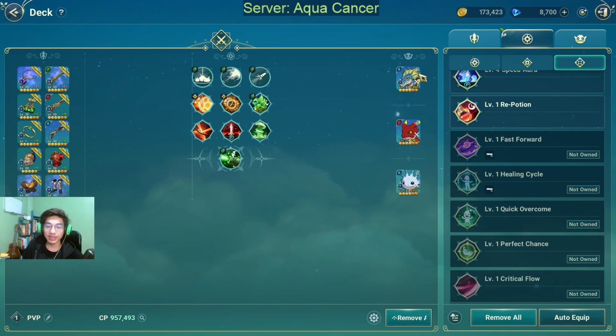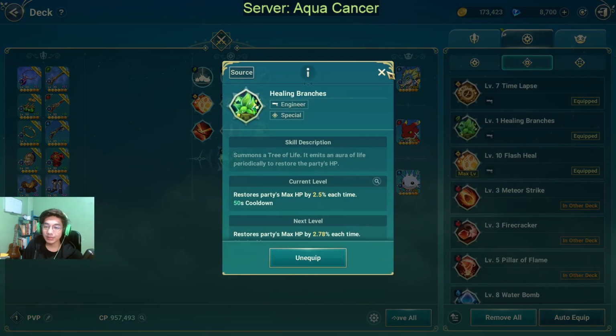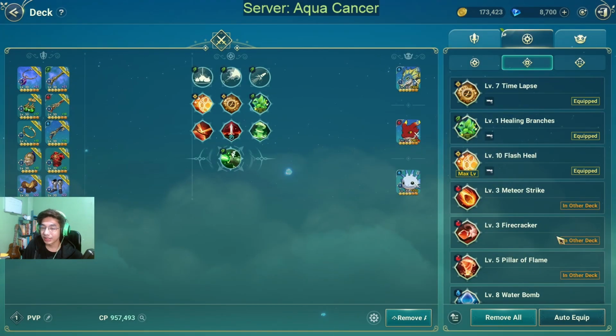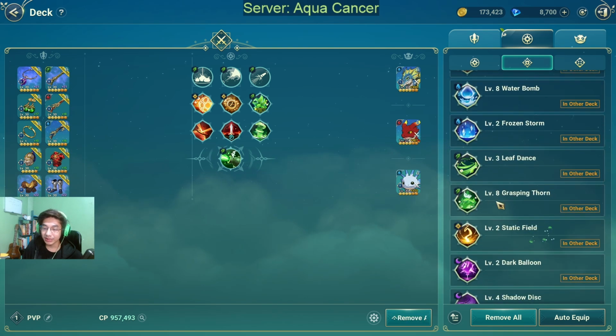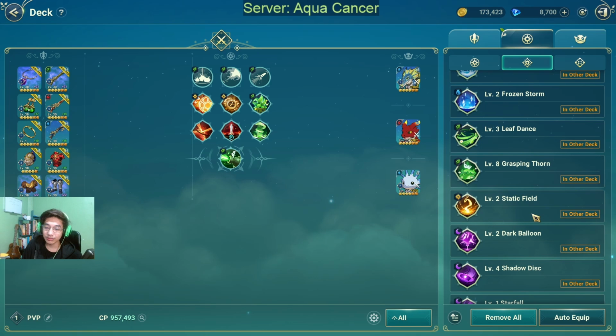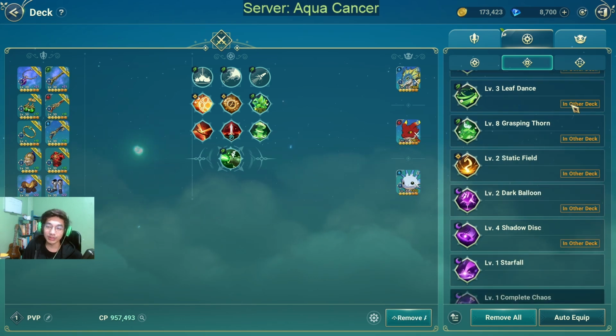For the familiars, we have Hippocampus, Tarracona, and Suiryu. Hippocampus for the silence, Tarracona for the knockdown, and Suiryu just for additional damage and the frostbite damage over time. If you don't have your Healing Branches yet, it's recommended to have a stun or CC equipped here, so you can have Meteor Strike, Grasping Thorn, which is especially good, and you can also have Shadow Disc.